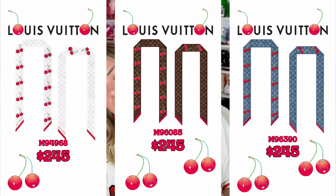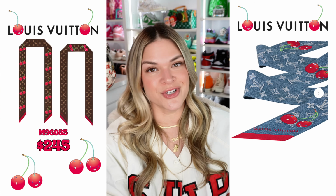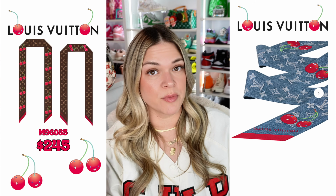The bandeau is available in all three colorways. You've got the white, the brown, and the denim. I will say I kind of want the bandeau in all three. If I were to get all three of one of them, that's probably going to be the one. Like I said, I'm having a very tough time choosing. If I'm being rational, I would say the brown and the denim are the most realistic because the white can get dirty, especially if you're using it to wrap around your handles and you're touching it constantly. The white is more likely to get dirty. So realistically, if I have to make a cut, I would go for the brown and the denim. The bandeau is 100% silk.